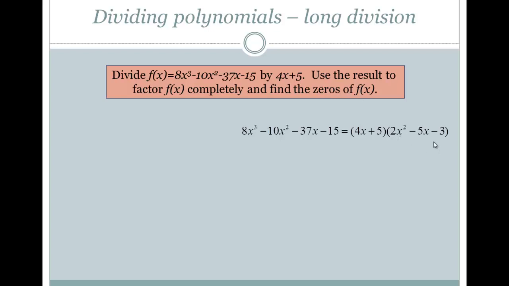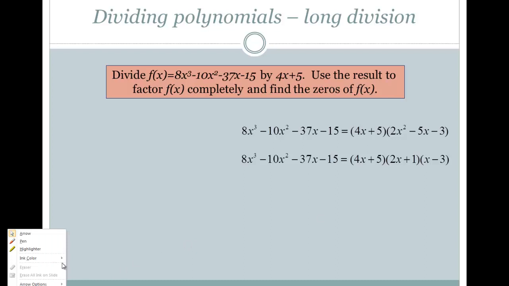I can factor this, hopefully you guys can see this back from Algebra 2 days, that this is simply 2x plus 1 times x minus 3, this part right here. And now once I'm in completely factored form right there, I can simply find the zeros, because one of these terms is going to be 0. Okay, either this term is 0, this term is 0, or this term is 0. All right, and again, at most we can have 3 zeros here.